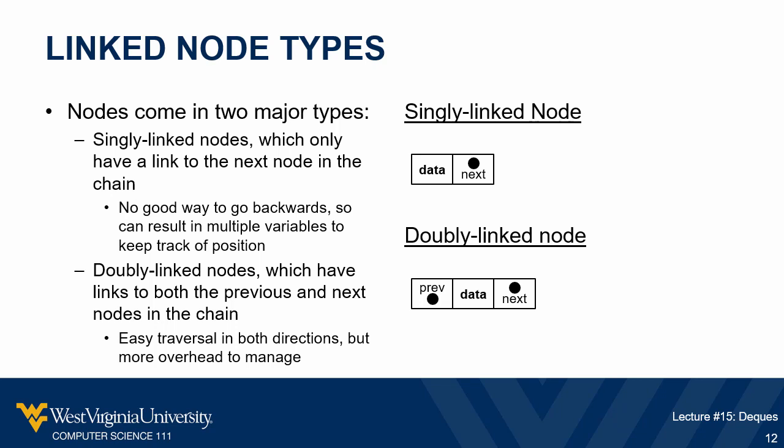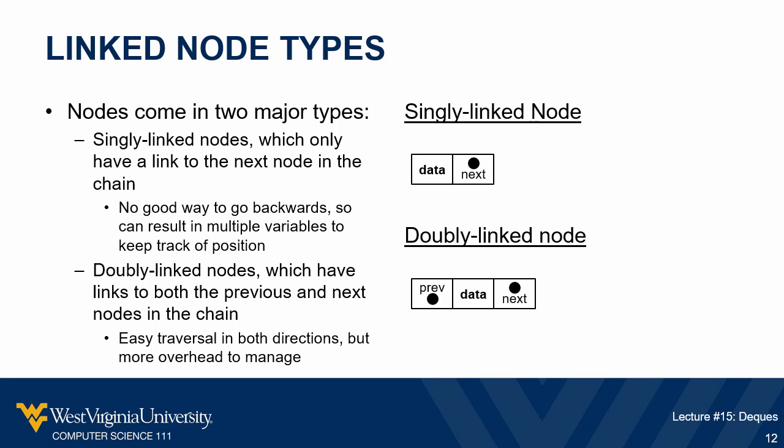Another approach that you'll sometimes see used is that you'll have a trailing variable that you drag along as you iterate through a chain of nodes, so that you're looking at the current node with your current node variable, and then you'll have a previous node variable that takes a look at the last node before it, and then you'll advance both of those forward. That way, if you need to make a change before the current node, you've got a way to do that.